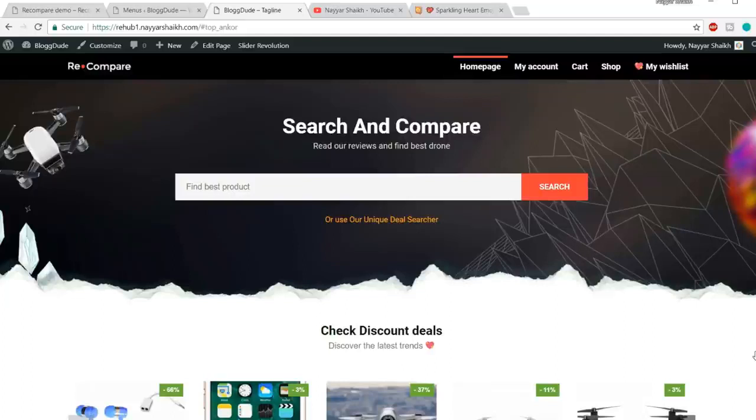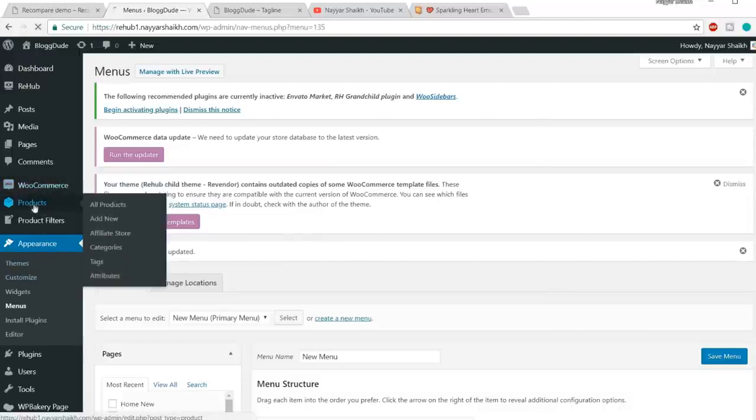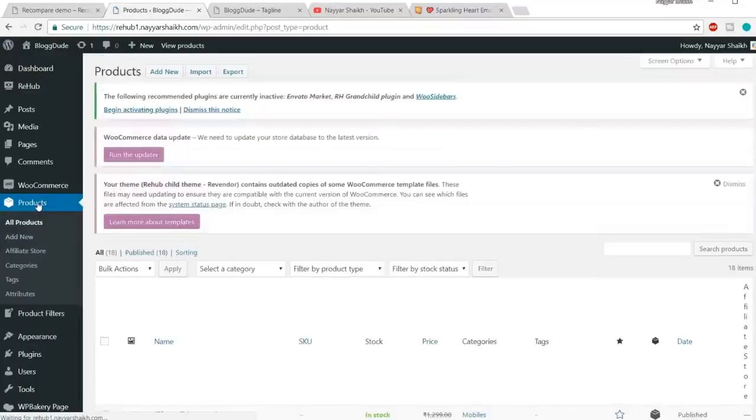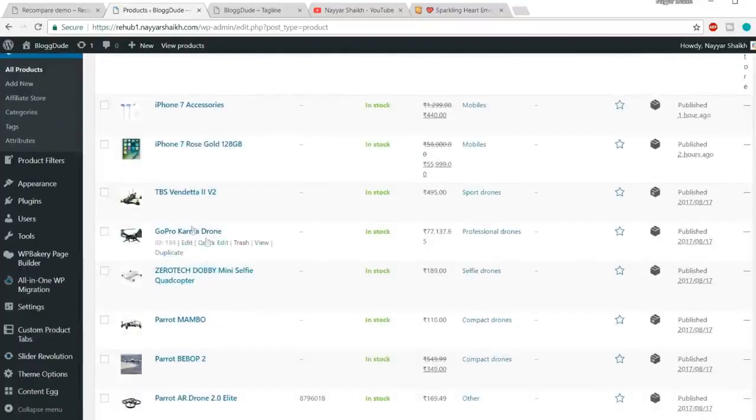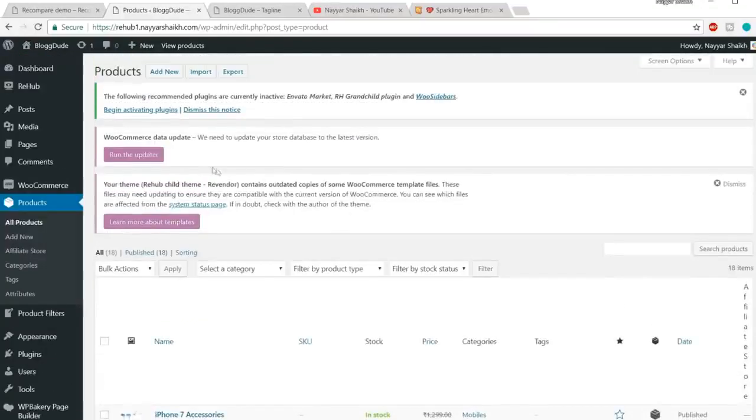We can add many different things, but at the last, don't forget to do a few things. First, delete all the pages and all the demo products which you downloaded. For example, when you go to products, because we have imported the things, we get all the imported products. So from here you can delete all these products and just leave the iPhones or whatever product which you have created. Okay, so you can select all these products and click on delete.